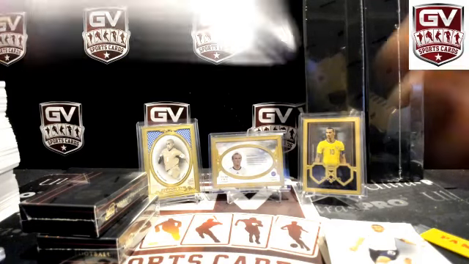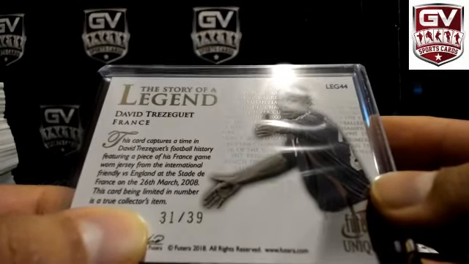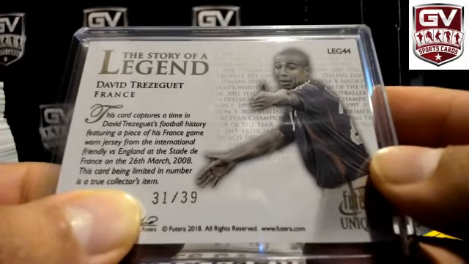That is 31 of 39. England friendly. 2008 jersey. 31 of 39.